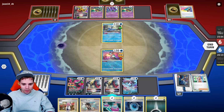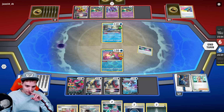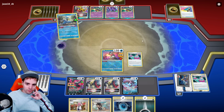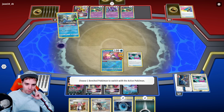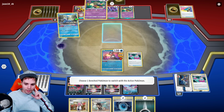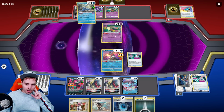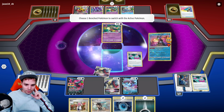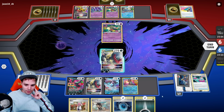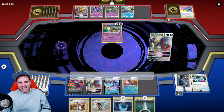Right now we are at a crazy amount of numbers. We also can use Radiant Greninja one more time. Cross Switcher. The Giratina, can we KO it with double Dark Patch and Dire Flame Wings and attachments and the Zinnia's Resolve? Maybe. I'll just try to KO this one. We're only going to be losing 2 energies. That's fine. We can still Dark Patch and attachment. So Dark Pulse and see where we go.